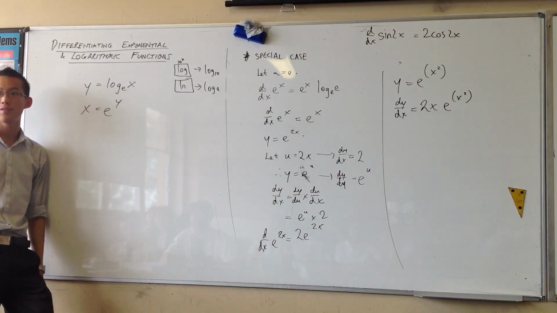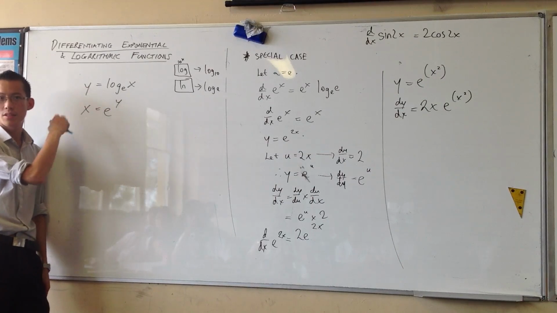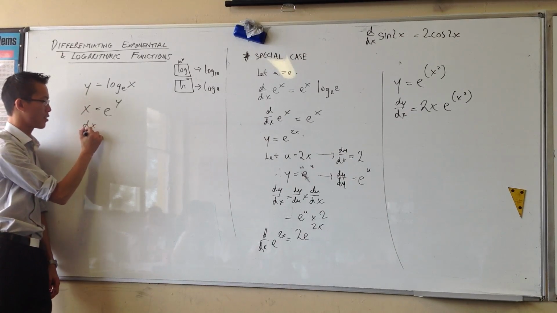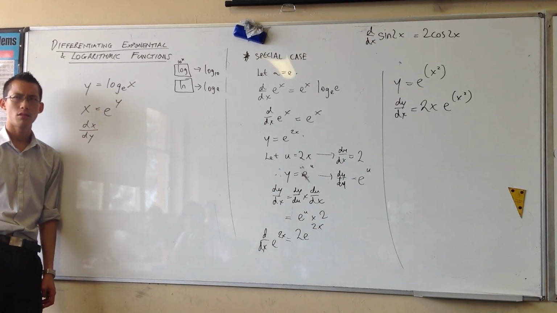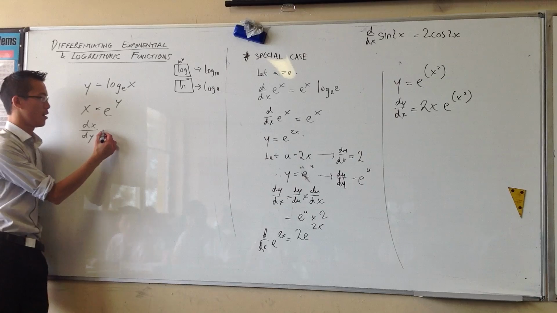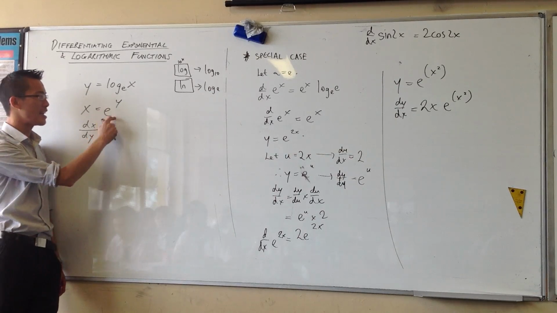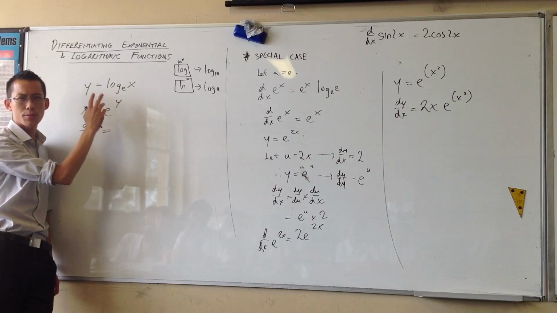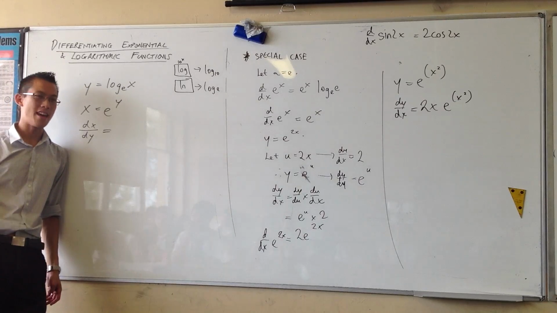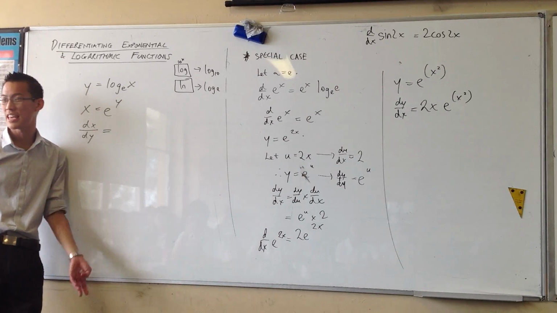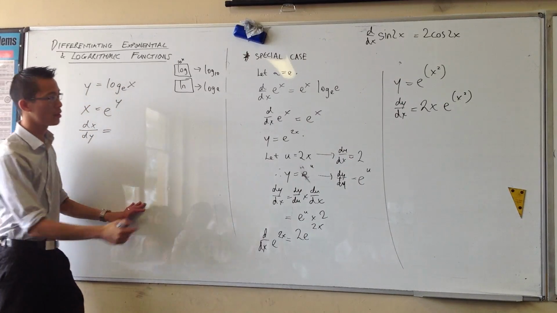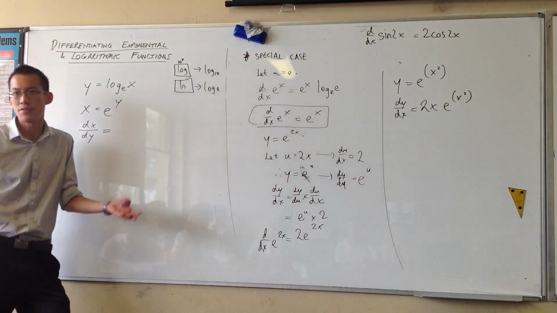Now, because it's just a different variable, instead of working out dy on dx, which is what I have when it's like y equals something, I'm going to work out dx on dy. With these letters, I can just switch them. dy on dx, it's just a fraction, just like any other. So when I differentiate it, I'm differentiating e to the y with respect to y. Now, you know all those questions? They just put different letters in there, like s squared plus s, differentiate with respect to s, or differentiate with respect to t, whatever. They're just letters, okay? So when I differentiate this, it follows exactly the same rules as this. The only difference is it's a y.